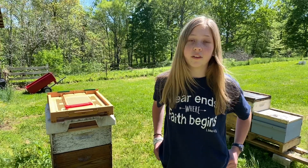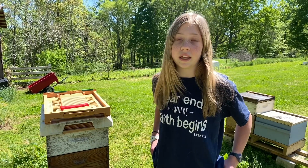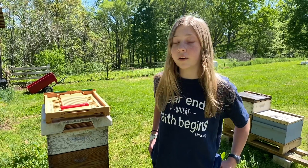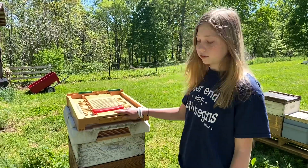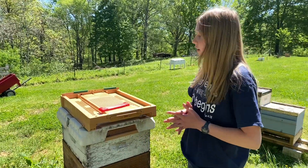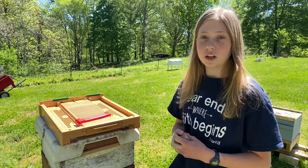Honey has a lot of health benefits to it, but pollen has a lot of benefits to it — eating it raw — and we really want to try some of those traps out. Luckily Cayman already has one set up, so we're going to take a quick look at it. I have one that's not quite installed, and there's another one down there. We hope to maybe buy some and then show you a little bit.